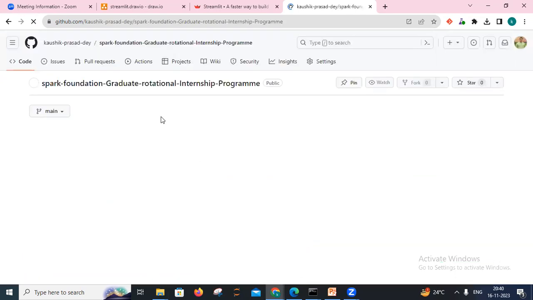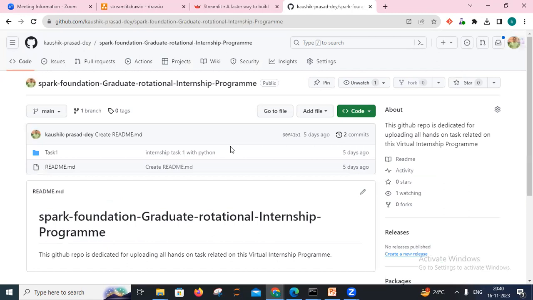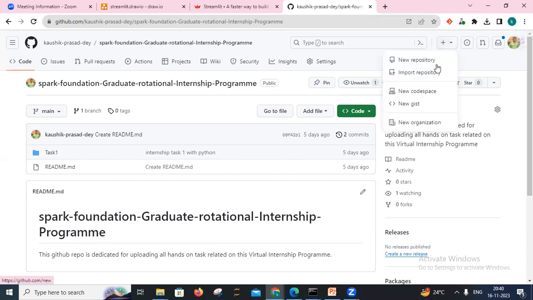Here I have to write all the things. I'm not going to create anything in my local system; I'm creating everything in GitHub. Let's start with how we can create it, and then I will come to the Streamlit part. In the top right corner you can click Create new, and there is a drop down where you can see New codespace. Just click New codespace.